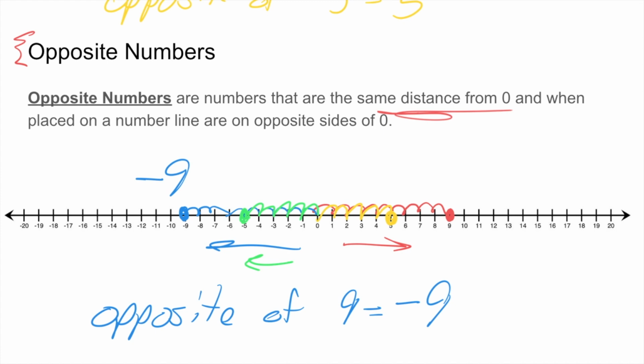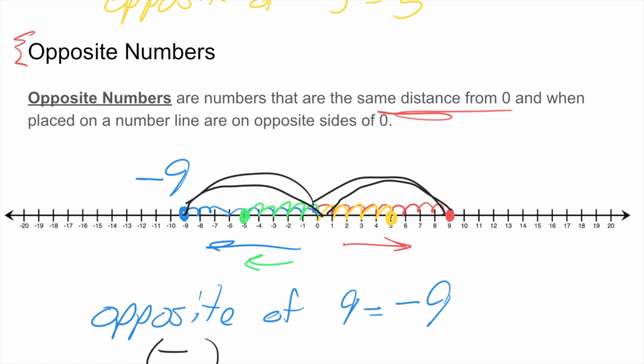So what we were just doing here is jumping to the other side of the number line the exact number of units. All right? And one of the things you need to be aware of is the way we can represent the word opposite mathematically. This is going to help us when we learn about multiplying negative numbers and adding or subtracting a negative number. We can represent it by a minus sign. So when we see the word opposite, I can replace it with the minus or negative sign, and that's telling me we're going to the opposite side of our number line.